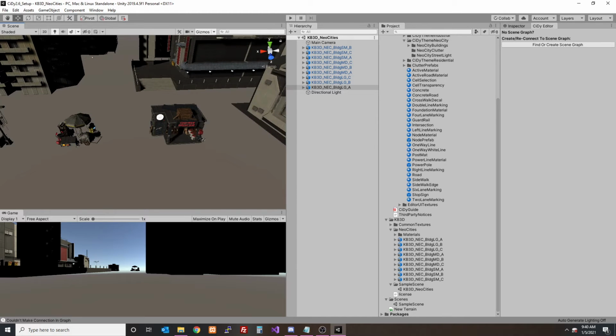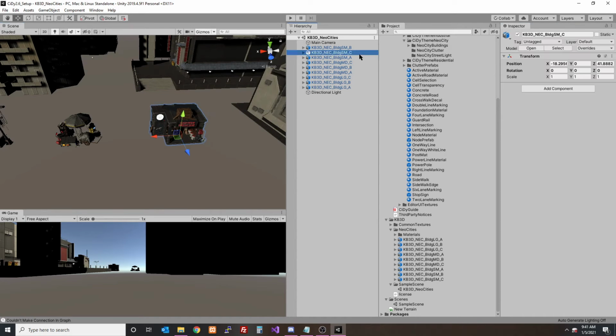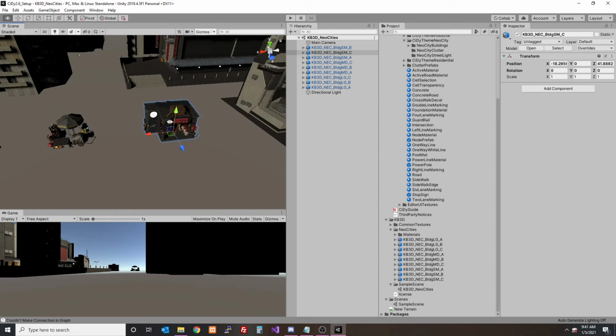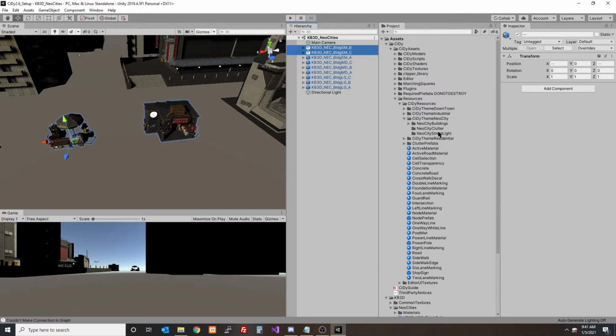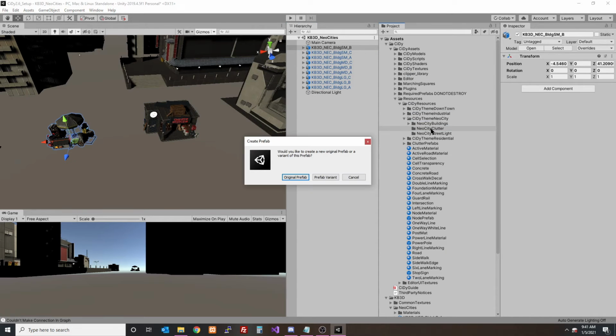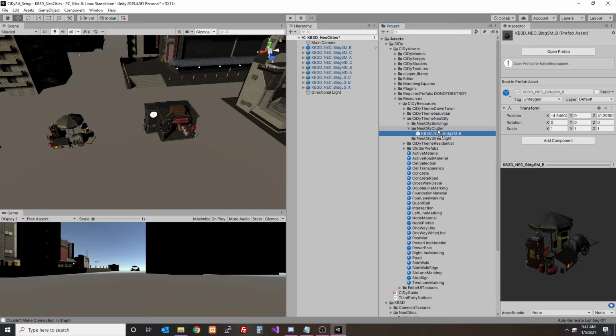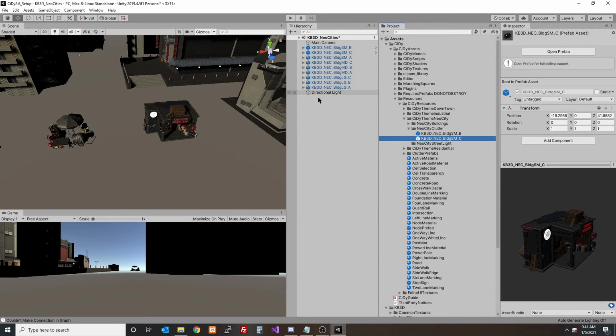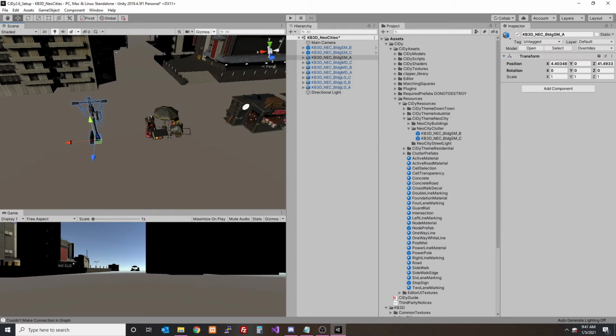But with the CiDy kit, this Neo kit, we've got these two items that I think will work well enough for our example. They actually are fine. You can see the parent transform in it. It's already facing forward. Both of them look fine. I don't need to do anything to them. I'm just going to go ahead and drag and drop them right into the clutter folder. Yes, original prefab and original prefab. There we go. So now that's it. That's all I had to do. Those ones are nice and easy.